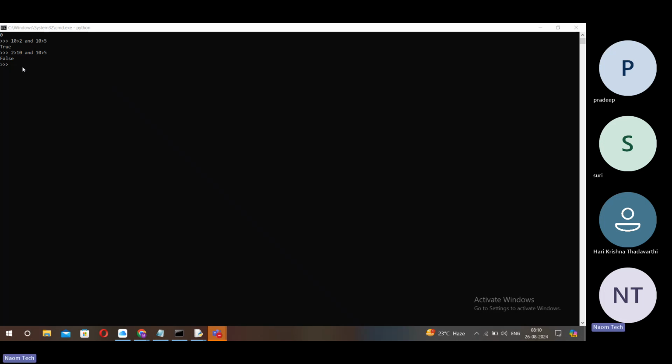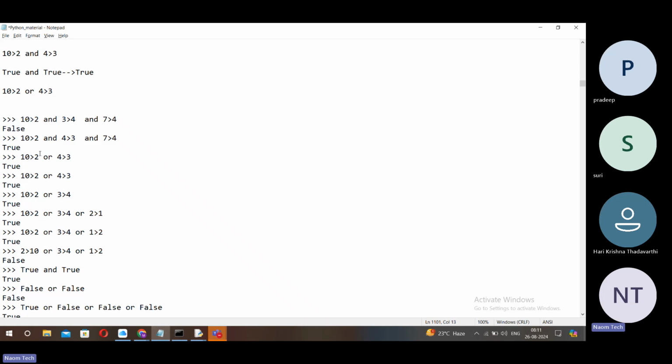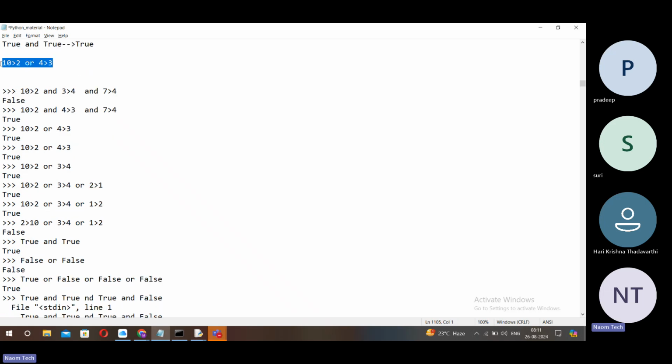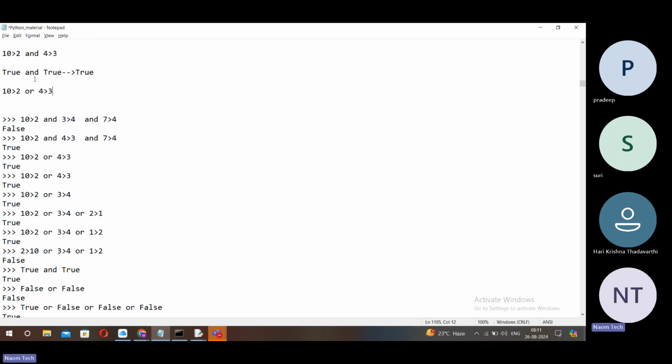What is OR operation here? OR is the same as AND in some ways. The only difference is that when you use OR, it is also used to combine two or more conditions. If OR should be true, at least one condition has to be true. You are applying OR in between two conditions.